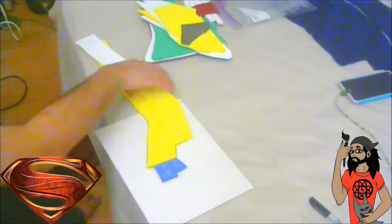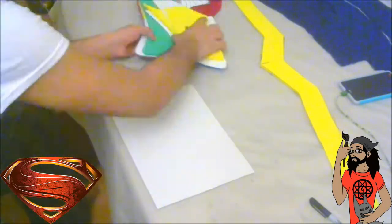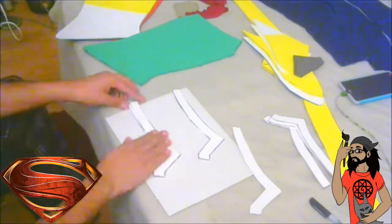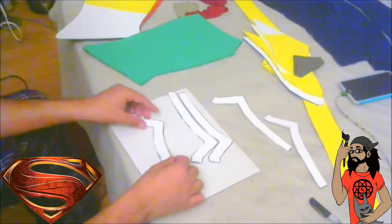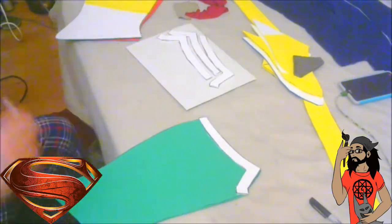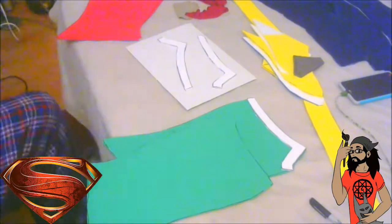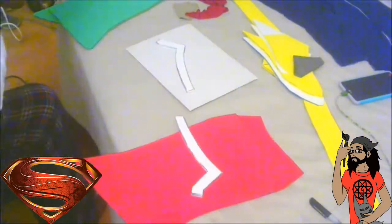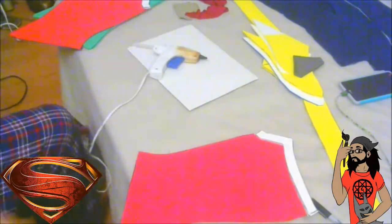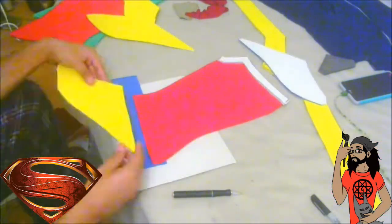Alright guys, here it is, me gluing the Superman belt together. Since I can't get foam thicker than the 2mm foam from my local Walmart, if I want to create something like a book cover or belt, I use the sticky-back adhesive foam and put it onto the regular foam that has no adhesive. That goes from 3mm to almost 4mm, so it's thick enough to be sturdy. Here it is, me creating the book covers, putting the foam risers on them, and then I made the belt as well. I'm going to glue everything together, and later on fabric wrap everything as well.